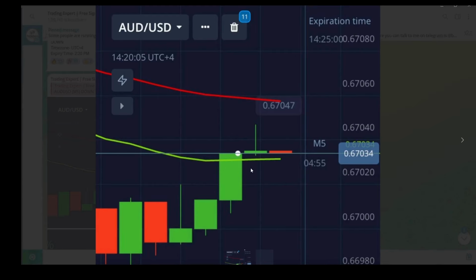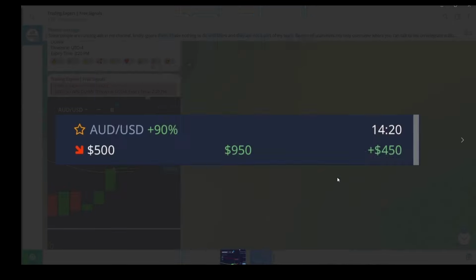There was a clear downtrend, and you can see that the candle broke above the moving average. We took a calculated risk here, assuming it could be a fake breakout. As you can see, we took the entry around this area, and there was also a resistance level that we had already marked. From this level, the price moved in our favor, and we won this trade.